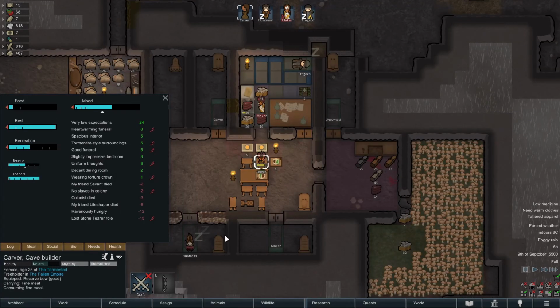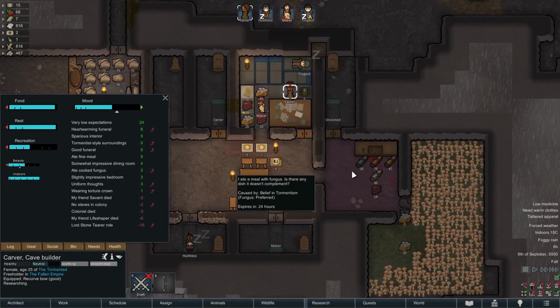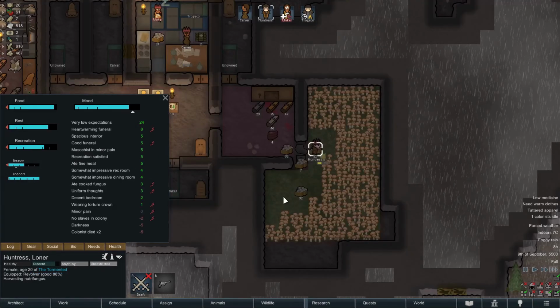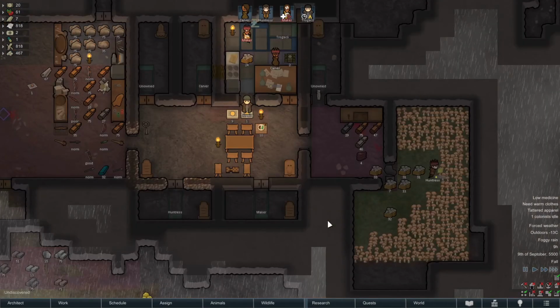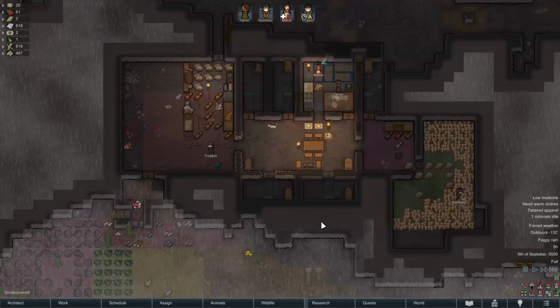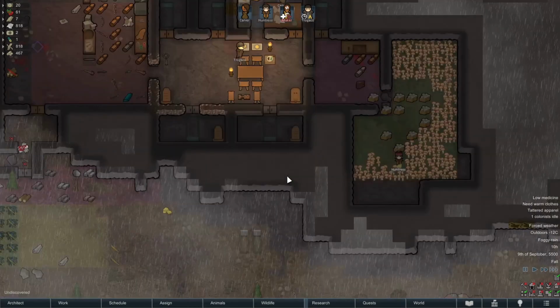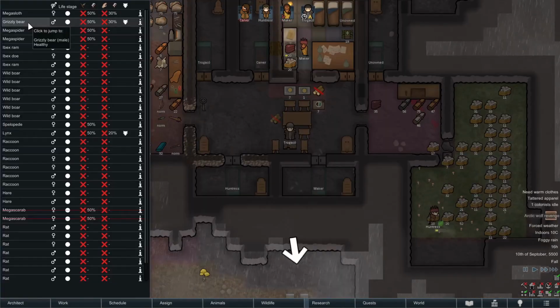This should give us just a little bit more happiness, I think. Alright, 8 fine meal plus 5, 8 cooked fungus plus 3, so a total of plus 8. Nice. Alright, things are starting to look up just a bit. So, this is a lesson. Alright, you can always come back. Sure, we lost 2 of our pawns, but life goes on.